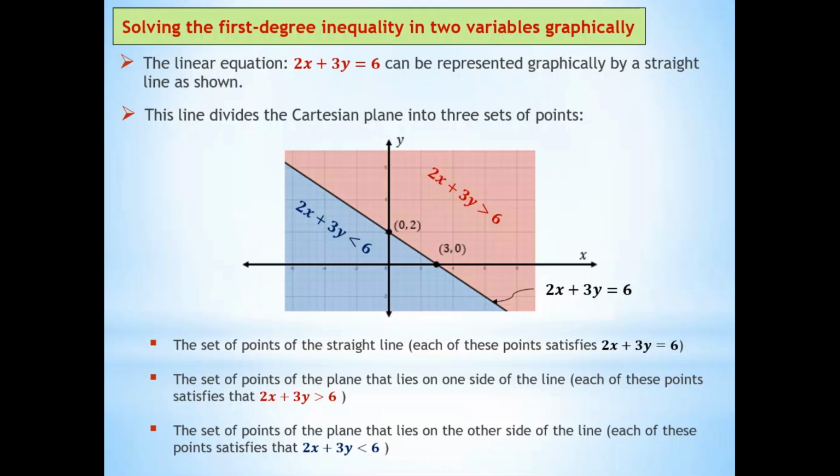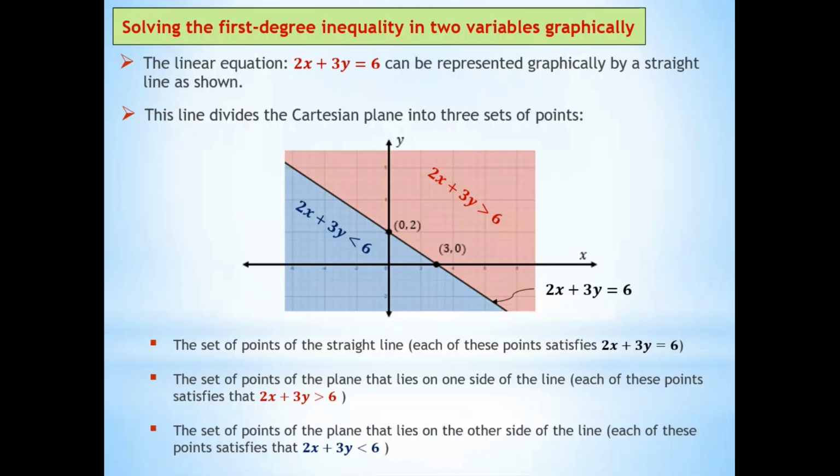Two regions and a line. One region for more than and the other region for less than, and the line for the equation of the line. Equal for equal. To solve the inequality, we have to determine the region, including the line or not including the line. If it includes the line, it is more than or equal or less than or equal. Without the line, there is no equal in the inequality.